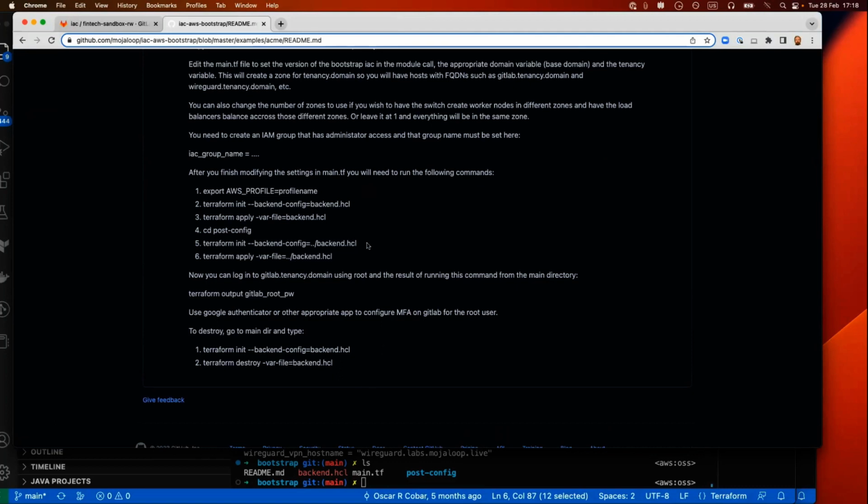Not to mention that once you start configuring the Bootstrap files, the best practice is for you to save the latest version of those Terraform files to your GitLab instance. And obviously your GitLab instance isn't running until you first create the tenancy. You have a chicken and egg problem. You have to actually run the Bootstrap Terraform in order to create the GitLab instance that you will later use in order to maintain your environments and run pipelines.